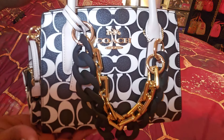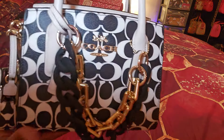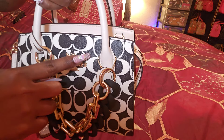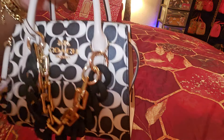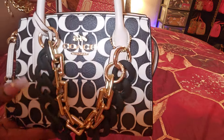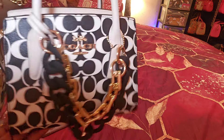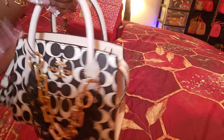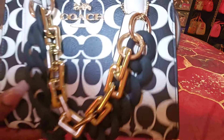Once again, this is the Andrea Carry All in black and white signature and gold tone hardware — she is a beauty. The mini one had the white background with black seeds and black handles and black trimming. The gold tone hardware version is in reverse: black background, white seeds, and white handles. I do love the black background with the white seeds better because this one has more contrast. I love this background shade better, but I really liked the black handles on the mini. All in all, it's still a beautiful bag regardless.